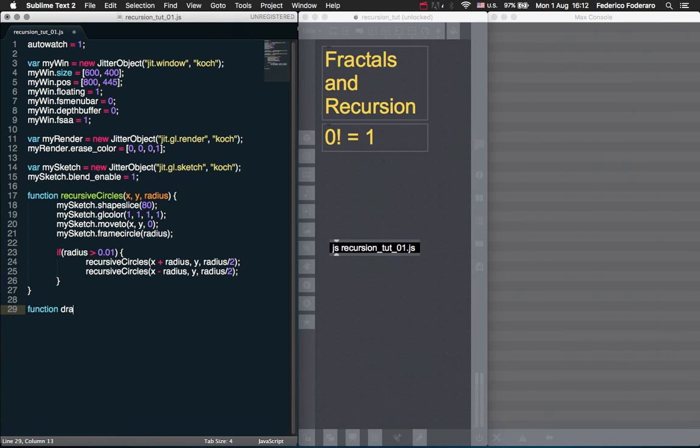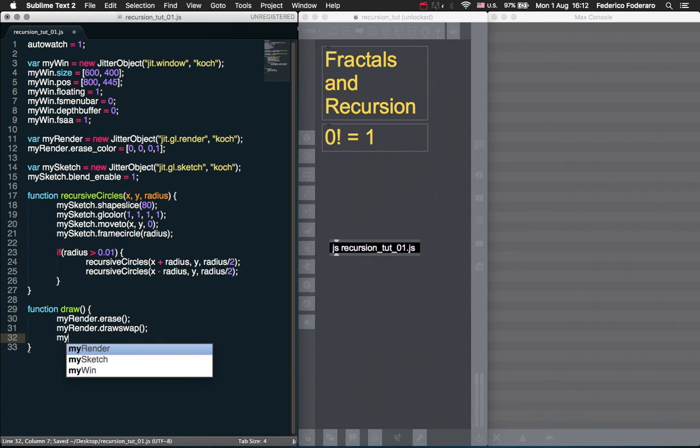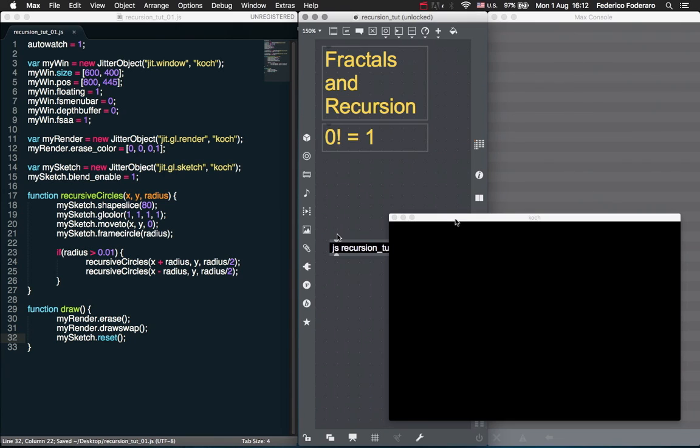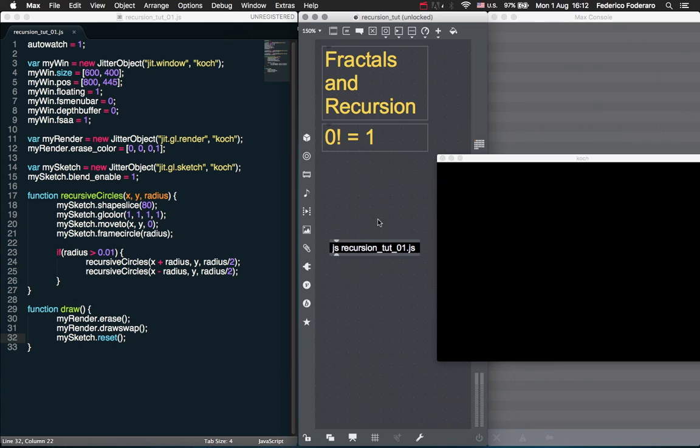So let's also create a function draw to draw our window: my render point raise, my render point draw swap, and then let's also reset the commands in the sketch object. We are not going to animate this, we're just going to draw it once.